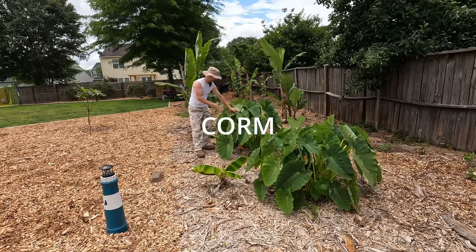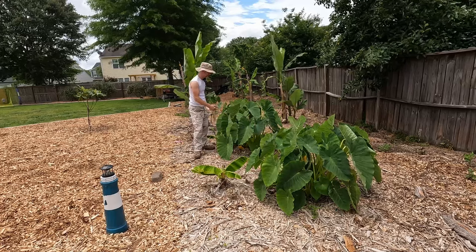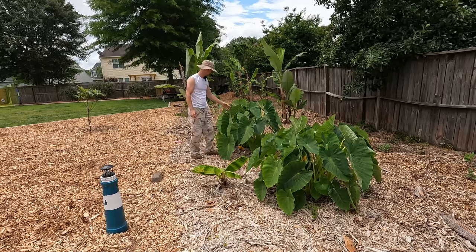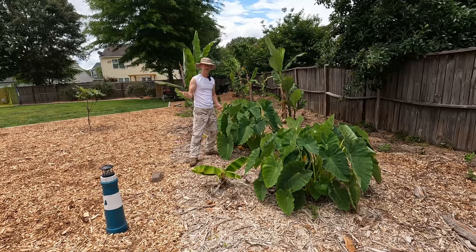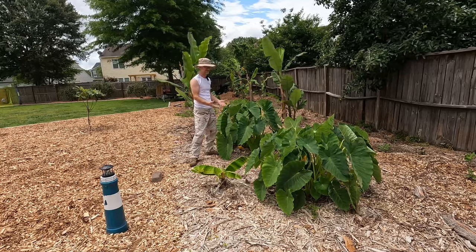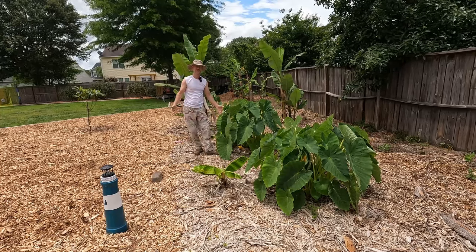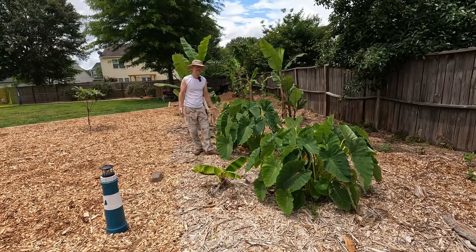what it is, a corm, I think, the ball that's underneath that shoots out the leaves. I'm going to bring you in close so you can see what these look like. I'm going to very carefully take a sharp shovel, separate a few of them, chop them down, and then plant them over on the other side. This really isn't a good time to be cutting them apart and transplanting them, but sometimes it's late in the season, you want to do what you want to do, and it just is what it is.